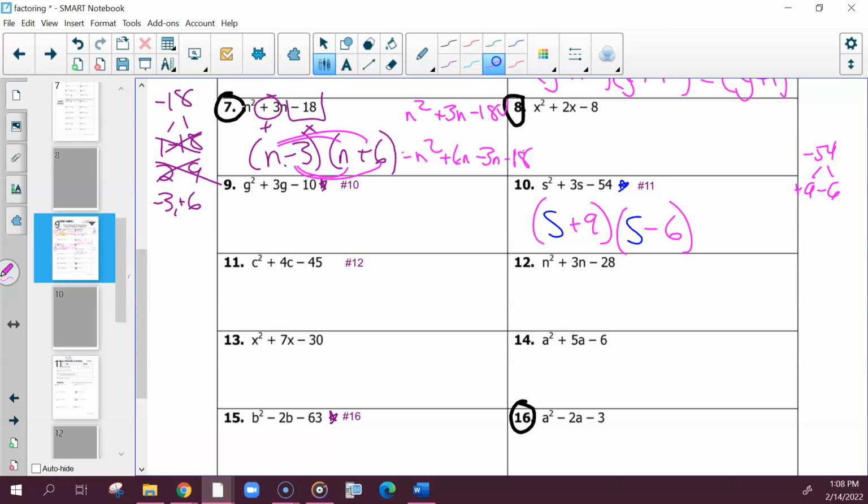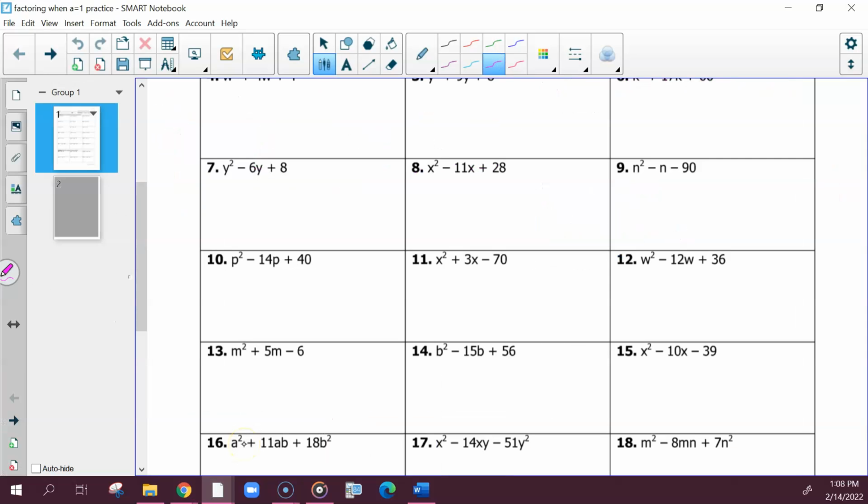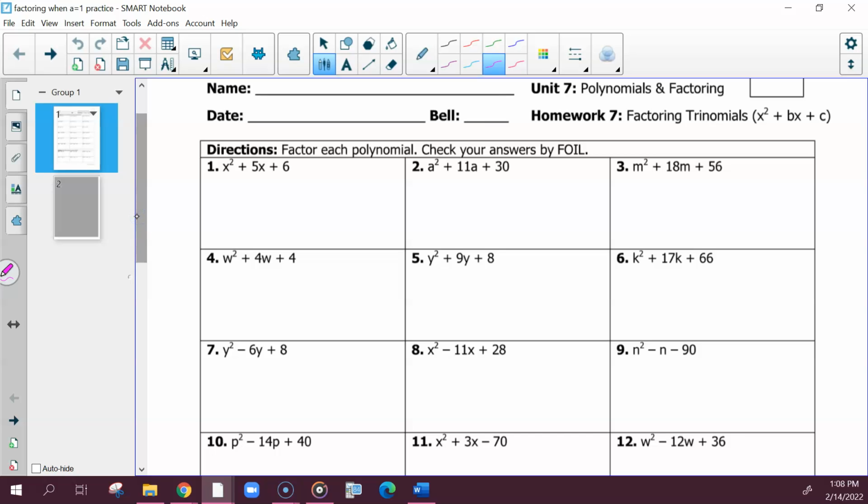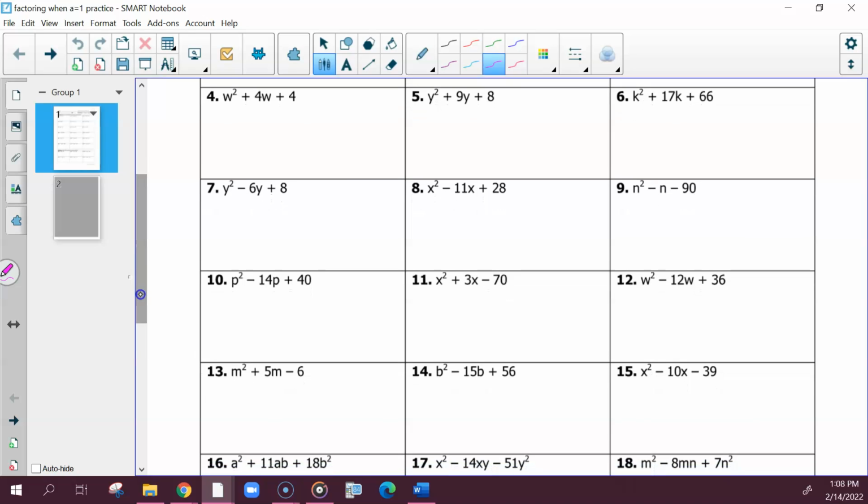Okay, so we've talked about positive, positive, negative, positive. We are going to do a couple examples where it's now positive, negative, but there are none on the front page. So if you turn it over to the back, there are a bunch of practice problems. We're going to do a couple of those. We're going to start at number 7, and then do number 8, and then we'll go back to the front.